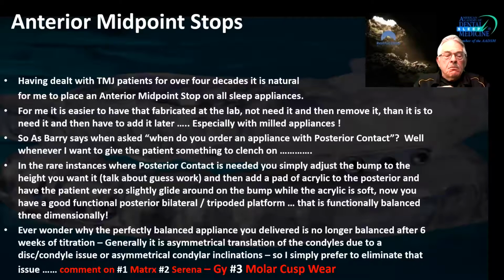But when you take that bite registration and then you continue to titrate the mandible, those condyles may not want to translate symmetrically, but a TAP wants to make them translate symmetrically, okay? So you may take a fabricated position where you took the bite registration, say for a TAP, and then you put the patient in a TAP, you begin to titrate it, and now it becomes a problem with the joint, okay?